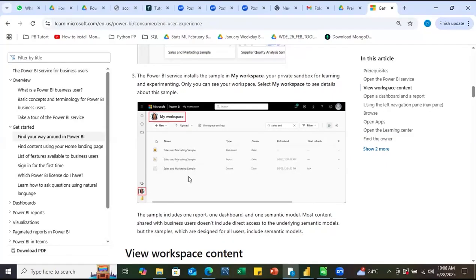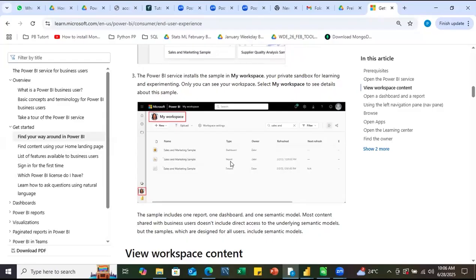Now, whenever you publish the dashboard, you can see two items get published. One is your data set and one is your report. The data set is whatever modeling, the semantic models we created. That is data pre-processing, the modeling part, column name changing, measures, calculated field creation. All these things are uploaded or published as a data set here. It's a semantic model. And the second is the report. The report is your dashboard.